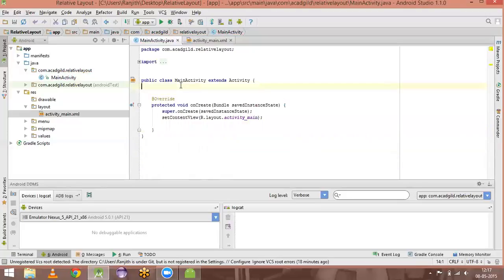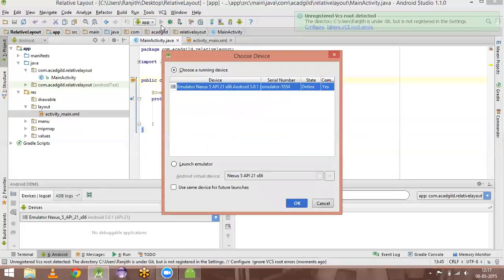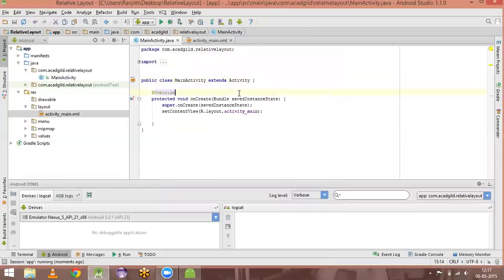Now if I execute this program, what will happen right now? So it'll inherit the properties of activity class. It'll just inherit the properties of activity class, or it'll do something else.